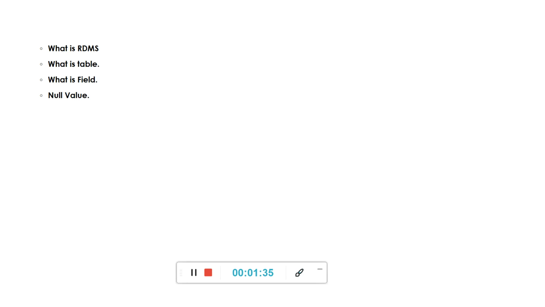Next I'm going to show what is a table. A table is basically a collection of columns and rows. In columns and rows we contain similar types of data in a table. Suppose I create an employee table in a SQL database.